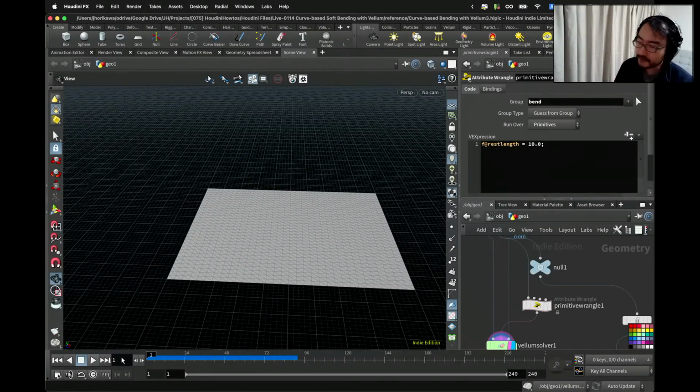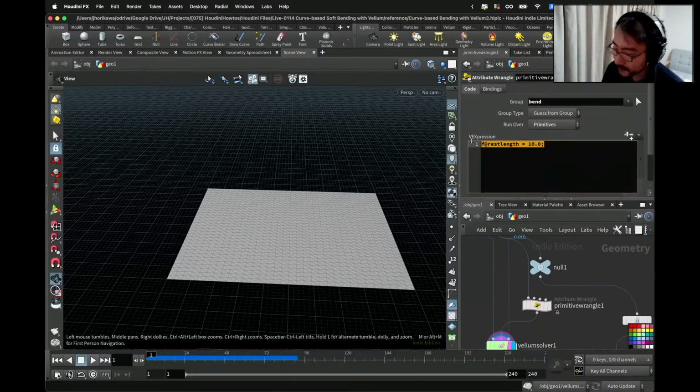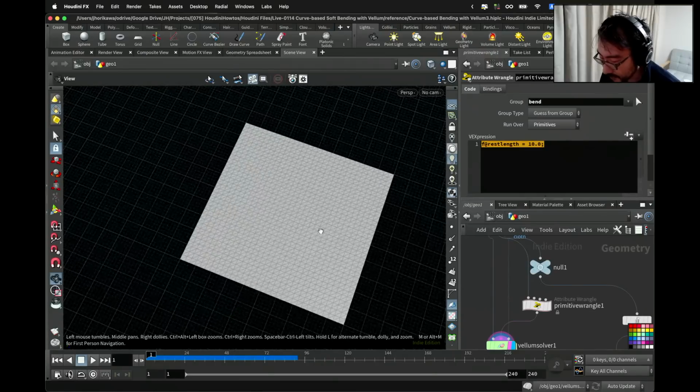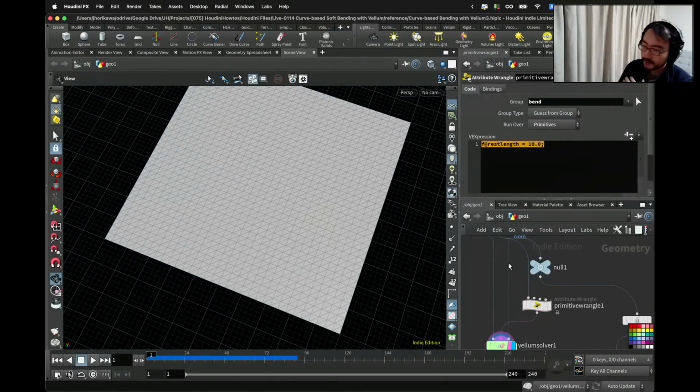what I want to do is to control this rest length precisely so that you can bend in any shape as you want using a vector field or using an input vector. Okay, so that's what I would like to try out.